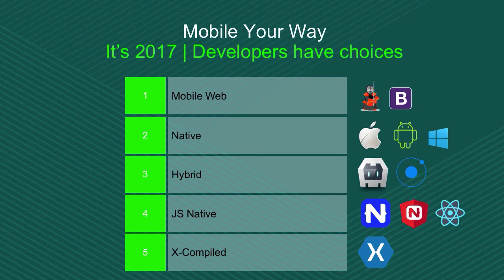But for you and me, .NET developers, I think the ship has sailed, and the answer is a cross-compiled native solution. We want to be able to write C# and XAML in our favorite IDE and have those apps run everywhere. That is exactly what Xamarin offers out of the box.